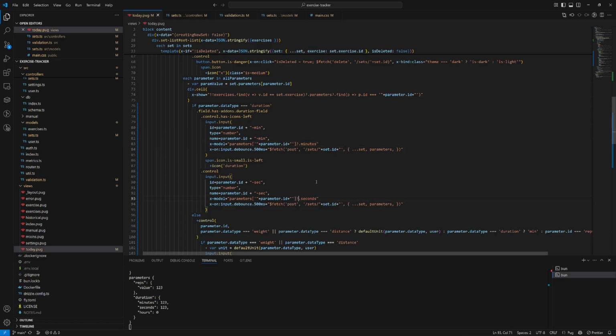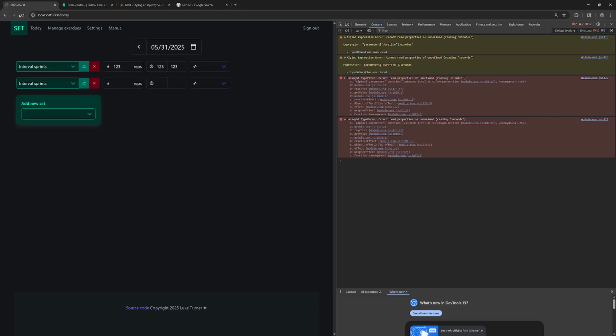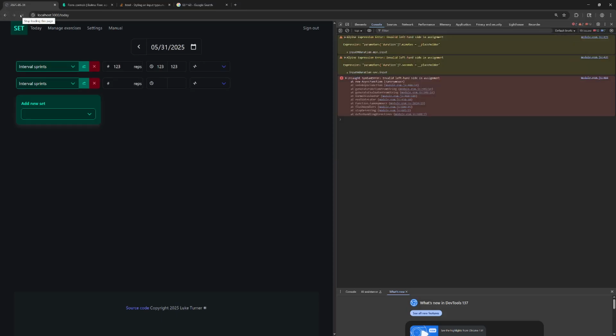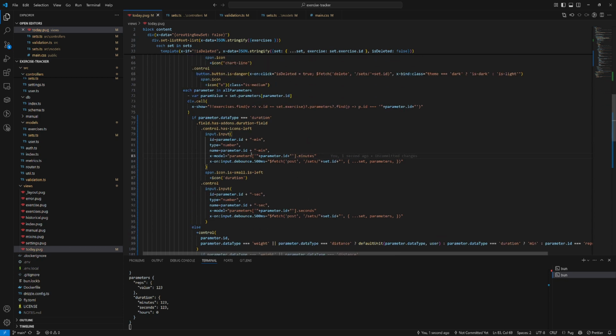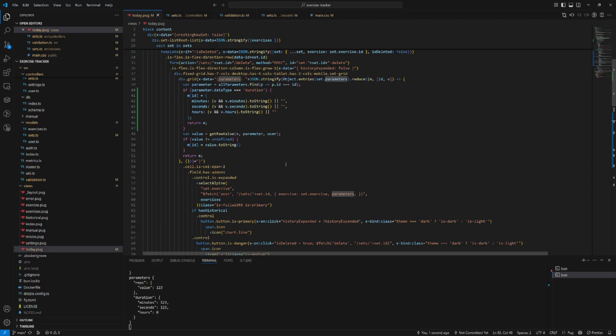Just a really simple solution, but I don't think it's going to actually work. Yeah. It doesn't work because you can't assign to that value. You can only use that when you're reading a value. So we need to make sure that this object either pre-exists or incorporate the minutes and seconds into the actual key of the parameters, which would be a little awkward.